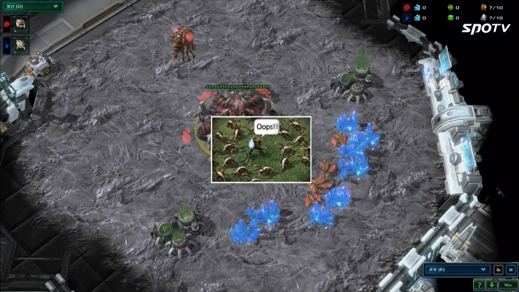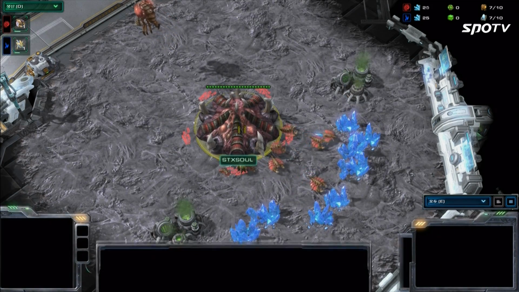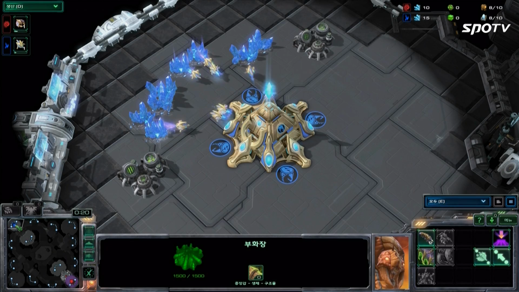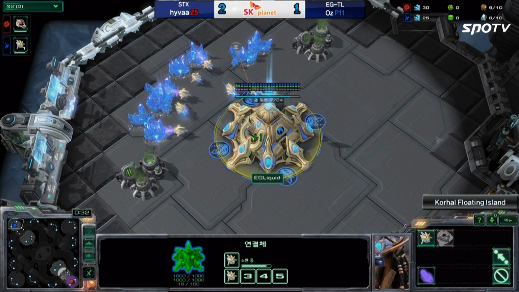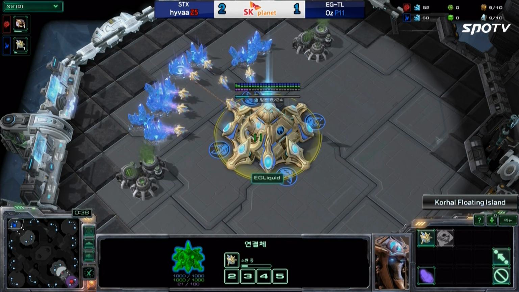The fourth set will be played on Korhal Floating Island. Spawning in the bottom right-hand position as the red Zerg from STX Seoul, known as a cheeser from time to time, his name is hyvaa. His opponent is a blue Protoss player from EGTL, top left-hand position on the map. His name is Oz. Oz showing steady improvement throughout the Pro League season.